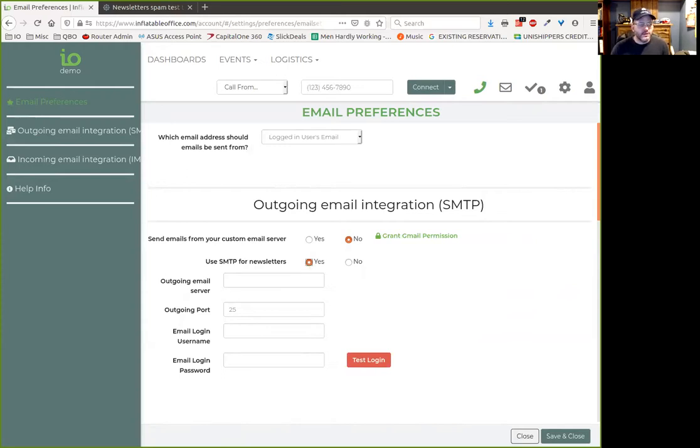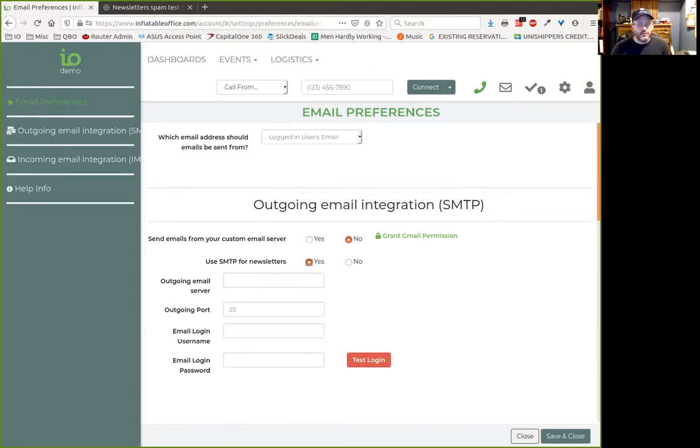So there's a few things that you need to know about limits for things like Gmail, AOL, Yahoo, whatever, if you're using those. So Gmail, I looked it up, and you have to double check with Gmail, but it looks like they have 100 max per day. So you can only send 100 emails per day. It looks like Yahoo has 100 emails per hour. And if you're using AOL, it looks like it's 100 recipients per message. We send them all in their own individual messages when we send it through our software. So it says 500 recipients per connection. So it looks like it's a little more generous.